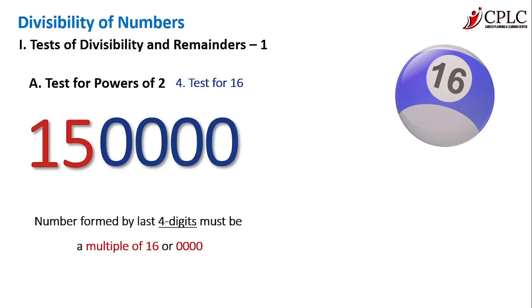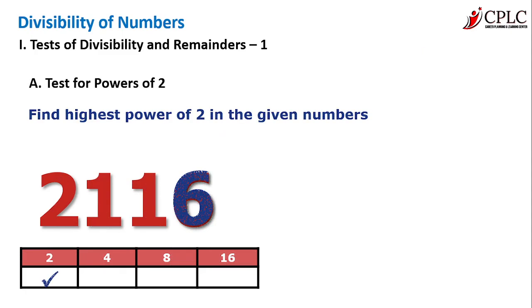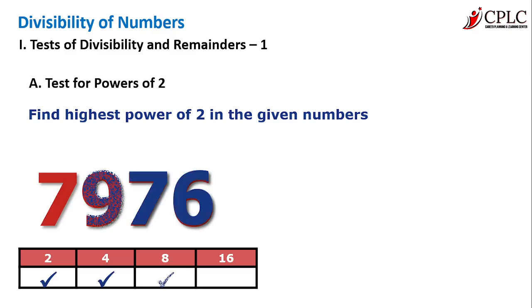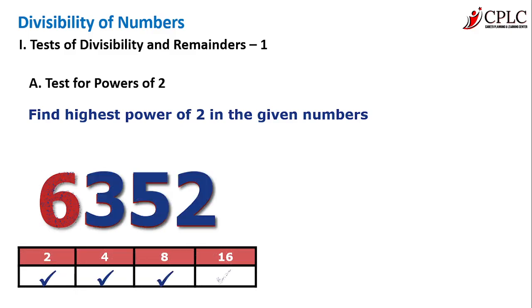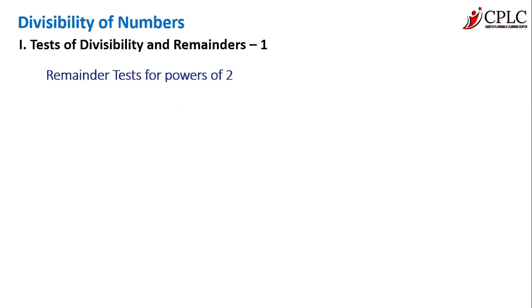Now, going further, let's talk about remainder tests also. And again, the whole point of the remainder test is that you understand things faster. Because if you remember, for the normal division method, you get the remainder at the very end part of the calculation of the division. So that will take a lot of time. The whole aspect of the test is you do some small calculation and you will be able to easily find out what the remainder is in that particular case. So that's the idea. So let's continue that also.